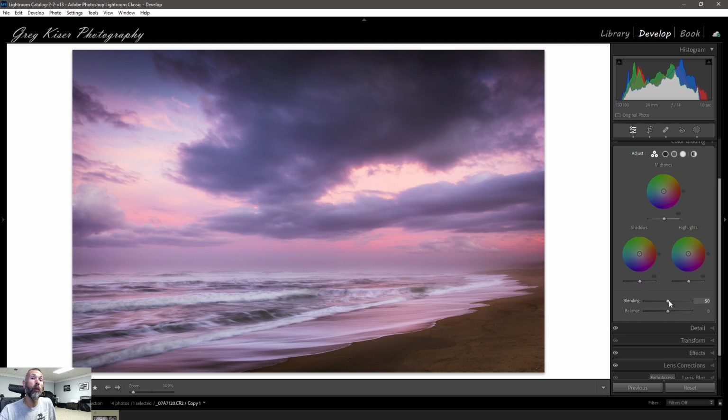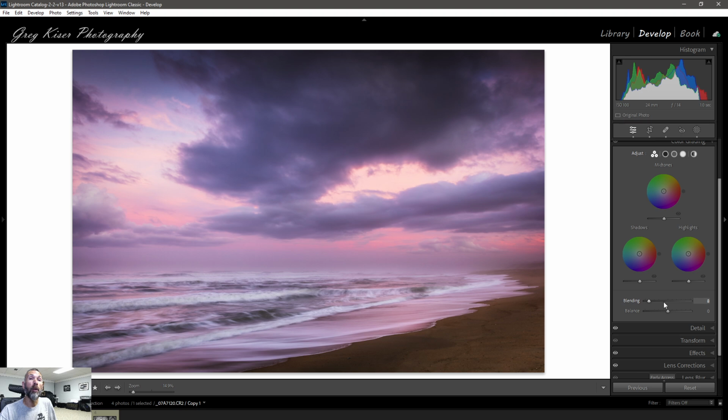And then once we get everything done, we can adjust the blending. And that's where these sliders come in. If we want more blending, meaning the area that is determined to be shadows, the area that's determined to be midtones, the area that's determined to be highlights, those start to blend together more. And there is more gradual feathering between these three elements. Or we can reduce the blending back here and make those more of a hard transition.